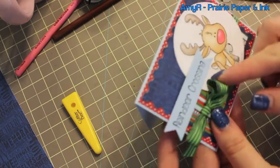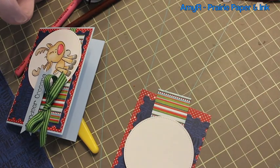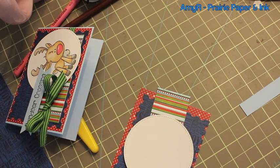So it's really cute. I'm kind of enjoying making these littler cards. It'd be perfect to add a little gift card on the inside. You could adhere it to the top flap of the inside.